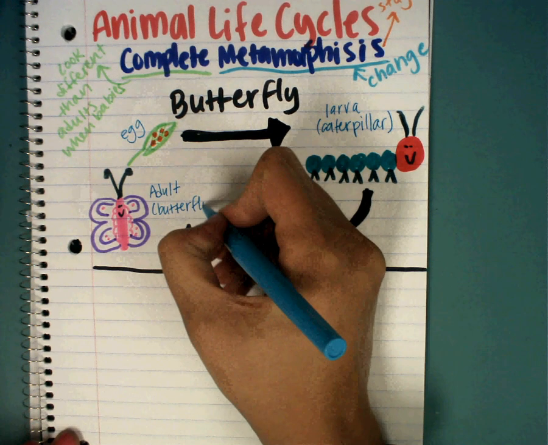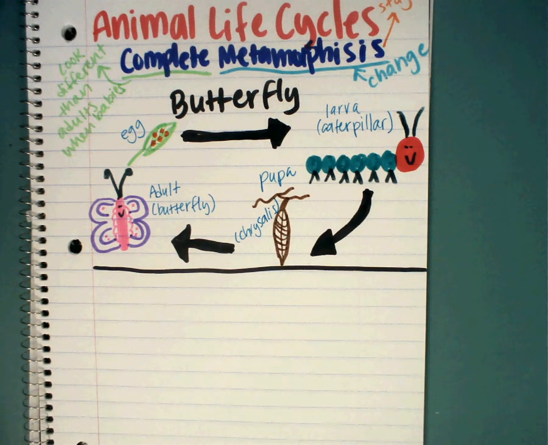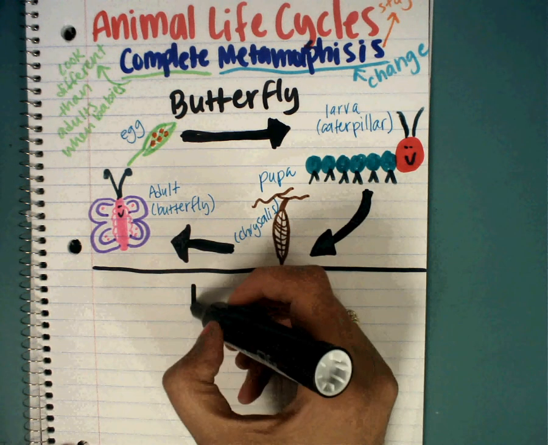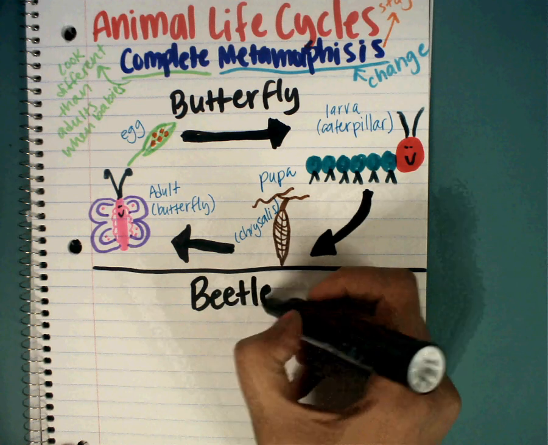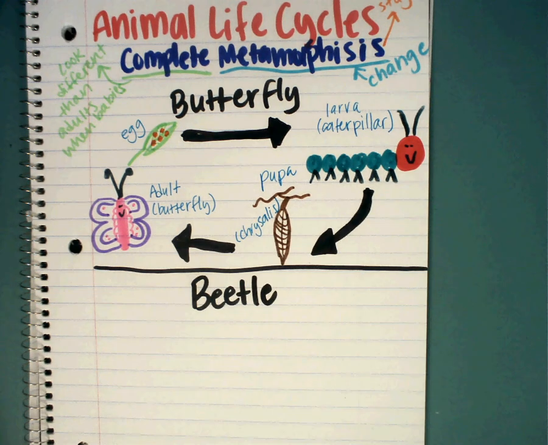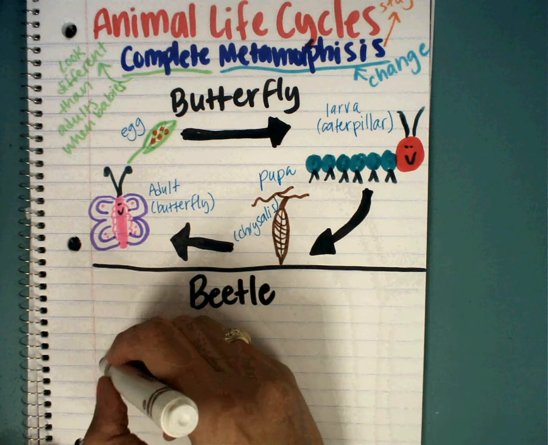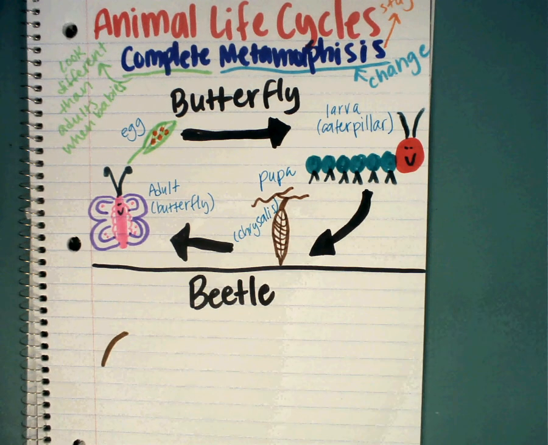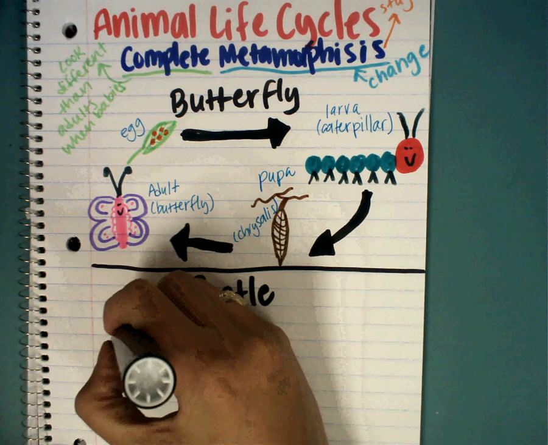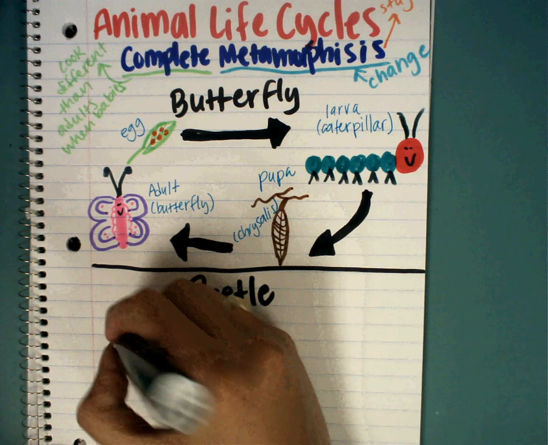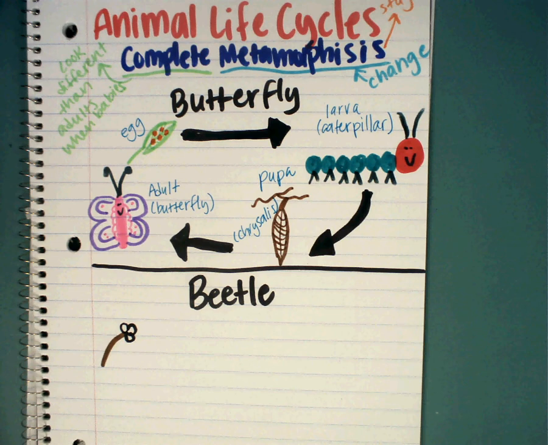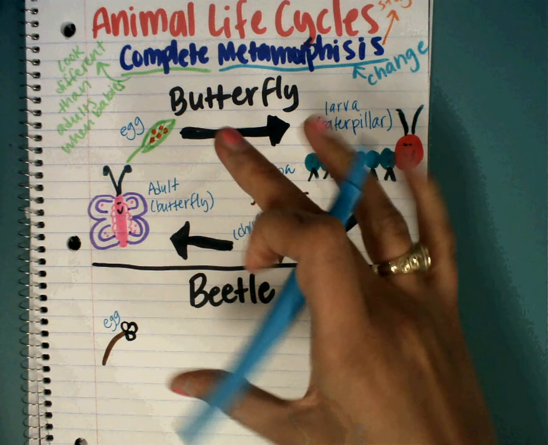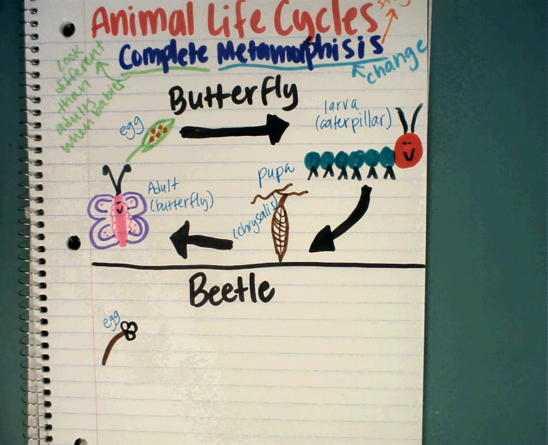So our next example is the beetle. We've got a beetle. And beetle starts out the same. It starts out as an egg. Okay, so we've got our stick, and they usually lay them on the edge of the stick like this. They're usually in like a little cluster. All right, so there's our egg. Do you see how these two start out exactly the same, the butterfly and the beetle? They have about the same stages that they go through. They're just a touch different, okay?